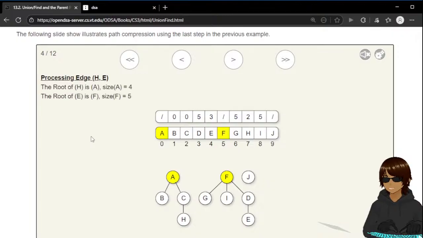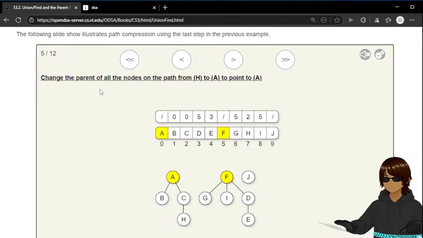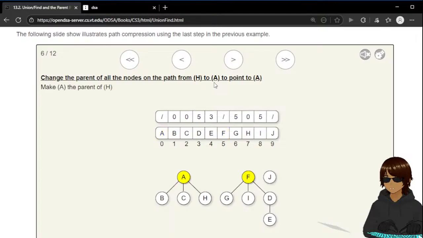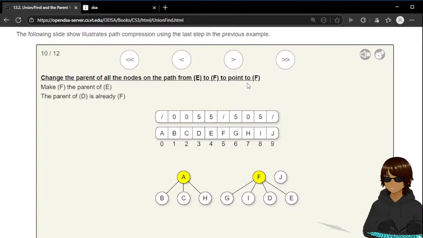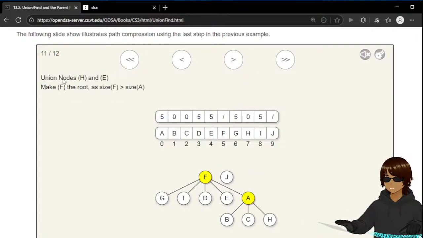H and E, we find their parents. Change the parent of all nodes on the path from H to A to point to A. Change the parent of all nodes on the path from E to F to point to F. Union nodes H and E, making F the root as size F is greater.